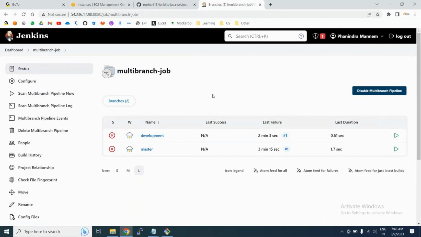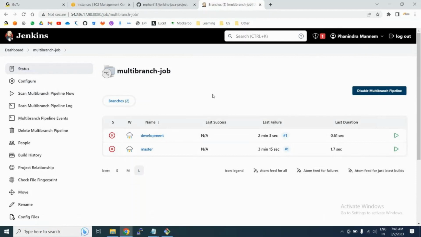Yeah, you can go ahead. In which scenarios do we use multi-branch and in which scenario do we use pipeline? Pipeline, we just have to cover that part as a sequence. That's why I have told you most companies now are using the multi-branch pipeline only. Pipeline, they are not at all using.